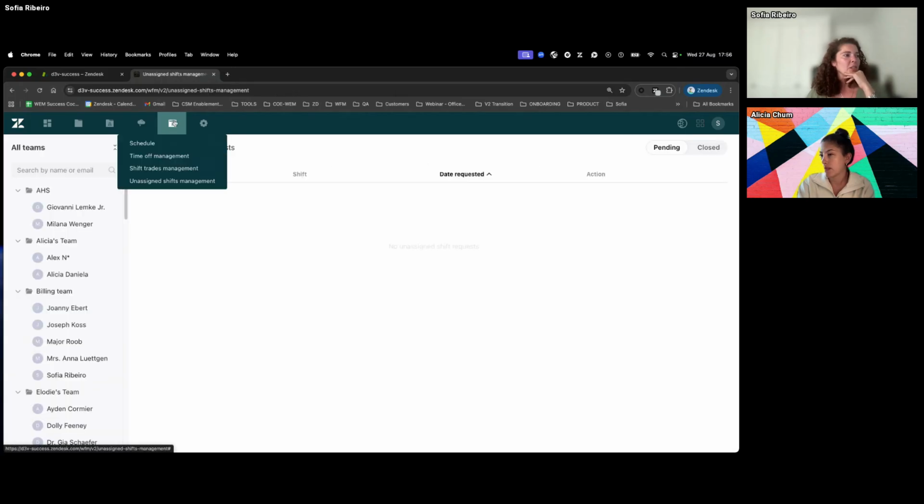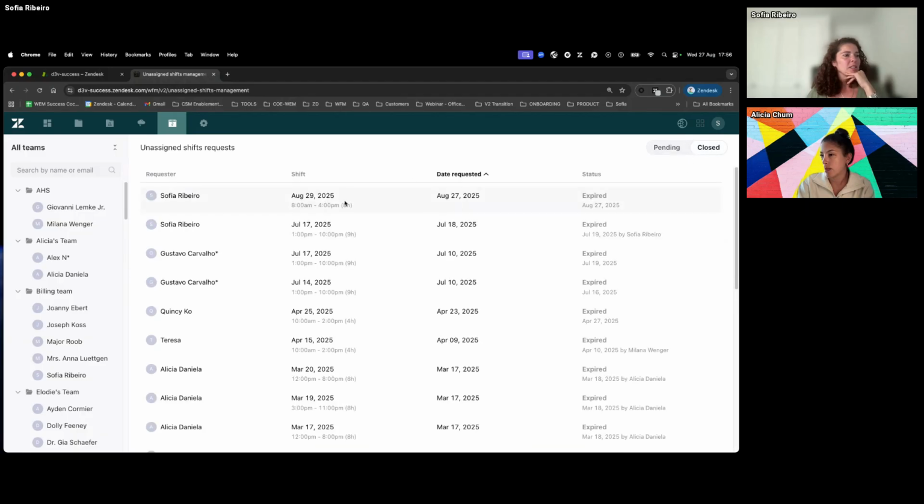So you have here the unassigned management page, and you have the closed one. Here it was expired or it was accepted. This one was expired, but you can, of course, accept that your agent take this shift.